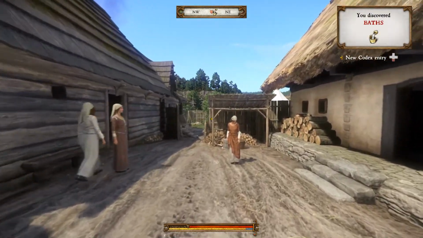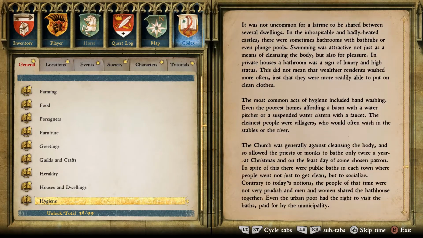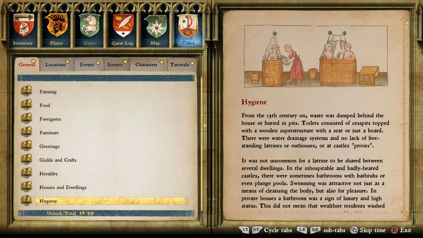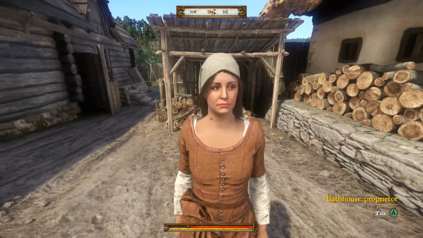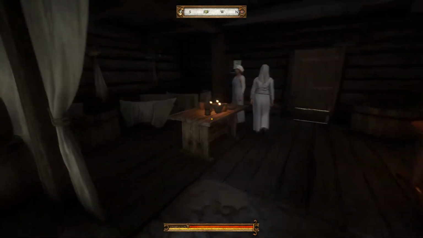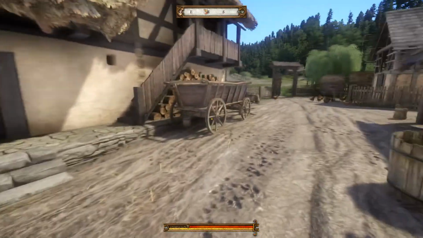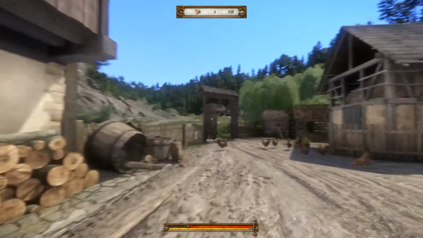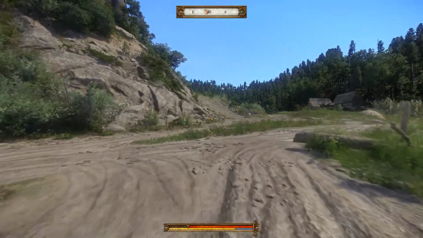So this is a bat house. Let's check that out. Bats. Hygiene. Alright, there's a lot of text about bats. I will just read that in my spare time. And if I talk to this chick, I can take a bath, I guess. Enjoying these lovely girls over here in the baths, but I don't really know why I should take a bath right now. Probably costs money as well, and I don't have it.